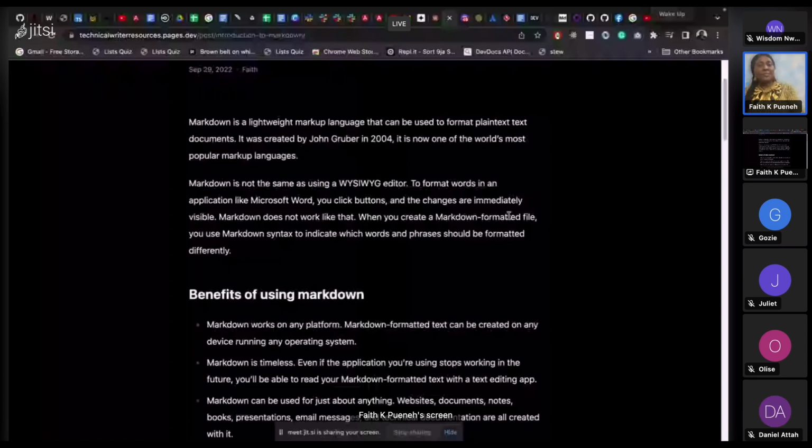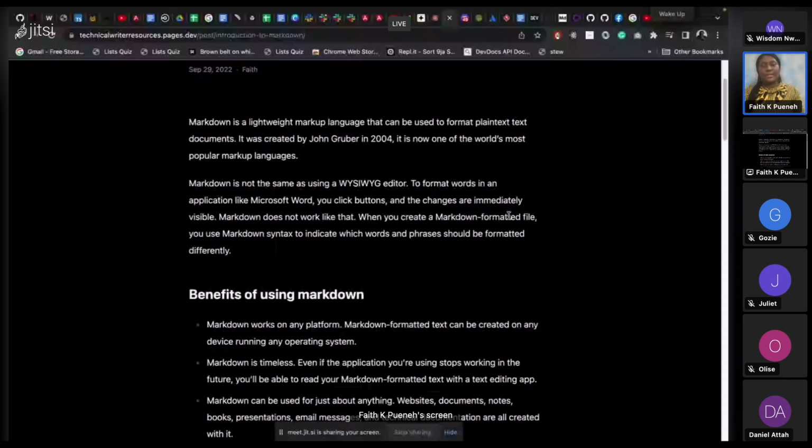So to format words in an application like Microsoft Word, you click buttons and the changes are immediately visible. But Markdown does not work like that, right? When you create a Markdown formatted file, you can use Markdown syntax to indicate which words or phrases should be formatted differently.